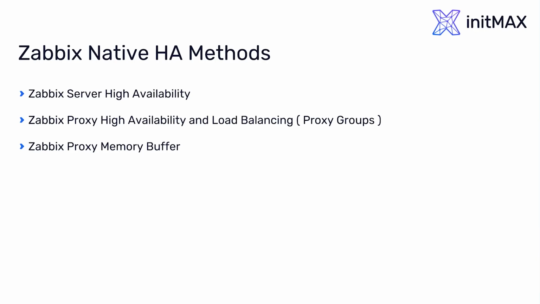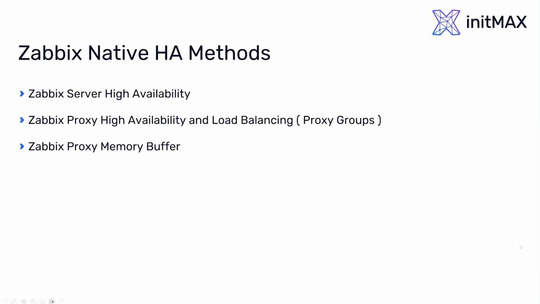But since, as I said, with PCS, Corosync, virtual IPs and everything else, it was quite a drama to actually maintain all of that, making your life even more complicated by making sure that you have the same high availability setup on the proxies. And there were multiple additional critical things that you had to remember and do for proxy high availability. Basically, it was easier to just not do that.